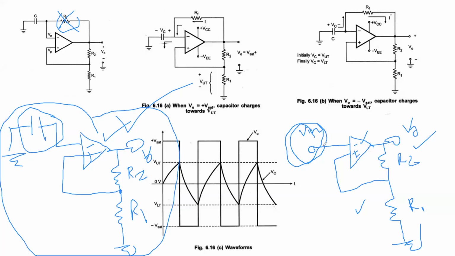The only difference is instead of Vin, we use the capacitor voltage, which is Vc, as the input to your op amp. Is it clear? The only difference is, in the place of Vin in the inverting Smith trigger, we replace the capacitor. We are using the voltage across the capacitor as the input to the op amp. Is it clear, all of you?